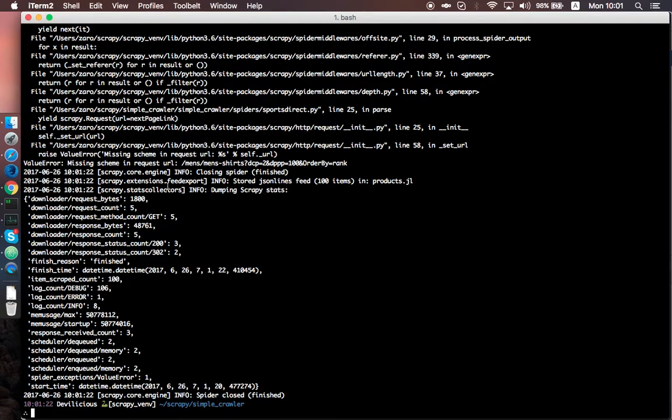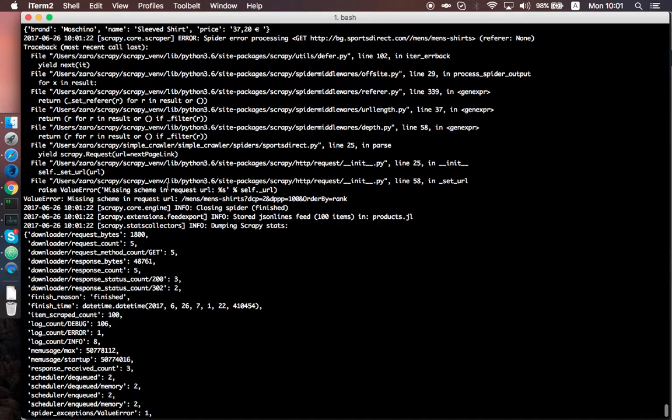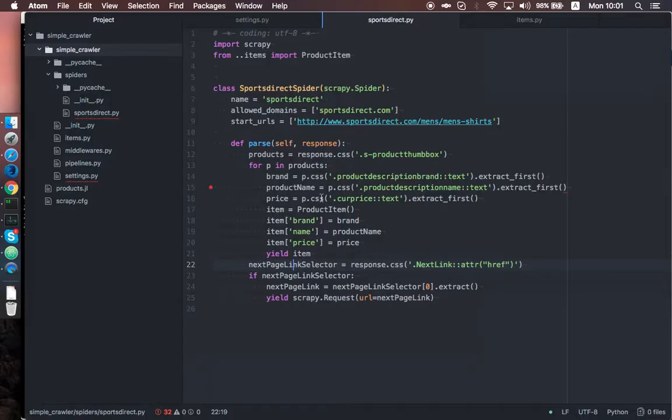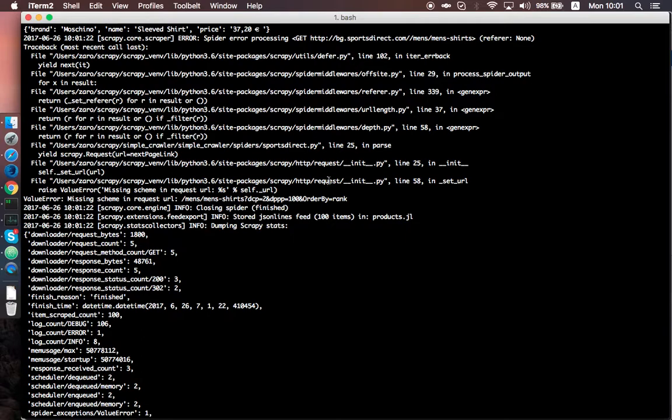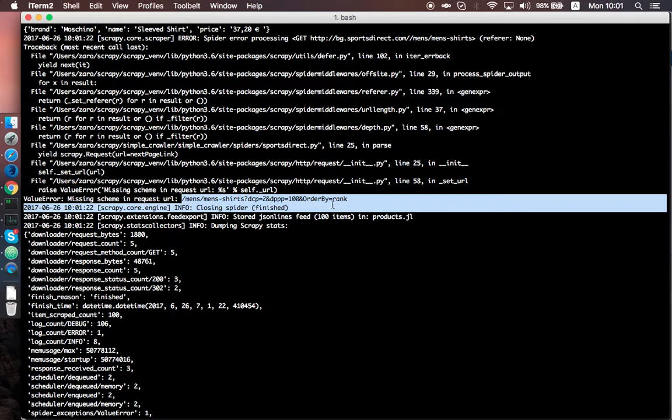We can see there is some kind of error: missing scheme in the request URL. So this is a gotcha you need to know. In the URLs you always need to pass the full URL, with the scheme and domain and everything. You cannot pass relative URLs because Scrapy doesn't know what the URL is relative to. And see, we passed a relative URL.